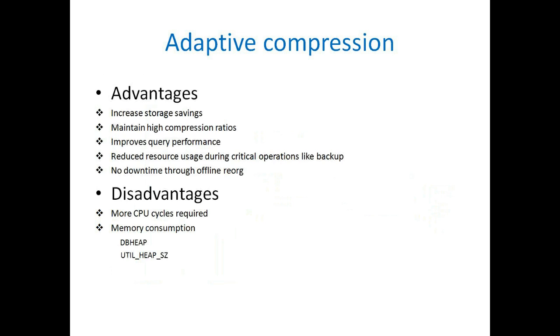And the advantages are very clear: storage saving and very good compression ratios, and it will improve query performance because it will improve the buffer pool hit ratio. The only disadvantage is that it will take more CPU cycles and memory consumption. Since the dictionaries are stored in the database heap, it will consume a little amount of memory. And that's it from my part.